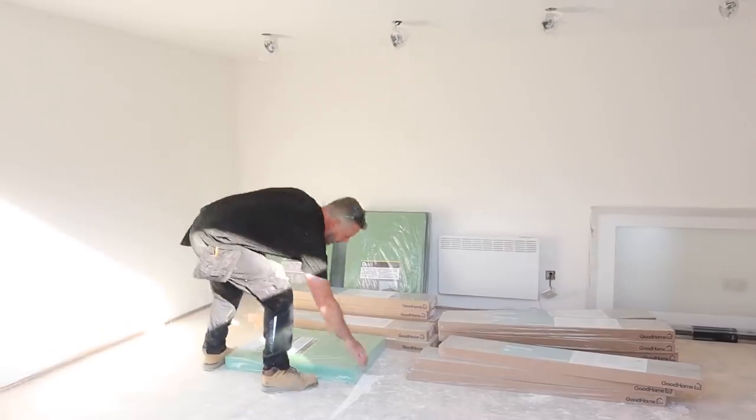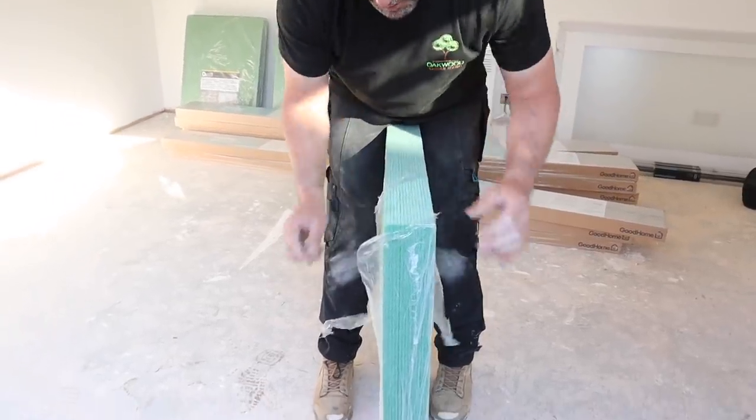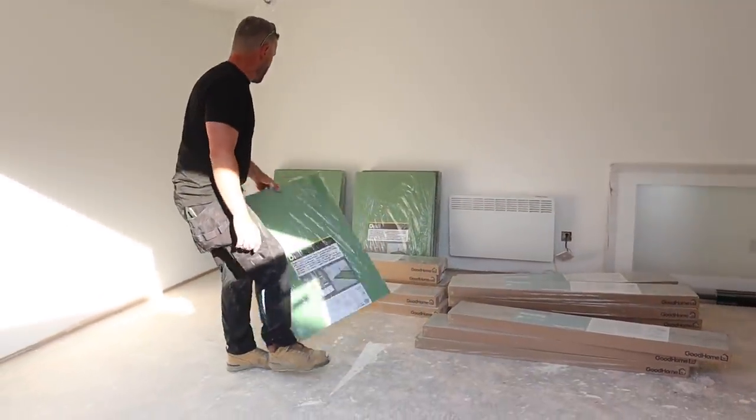We're going to use this underlay. It's a fibre board. It's from B&Q. It's not bad stuff, to be fair. We don't need to put a moisture barrier down, because the entire building is off the floor. So we'll use that underlay. We're going to get that down on there, and then we're going to fit this flooring.